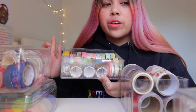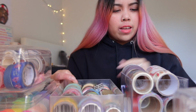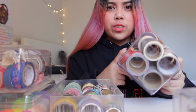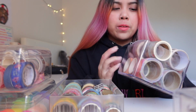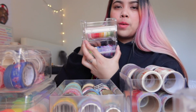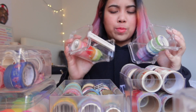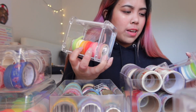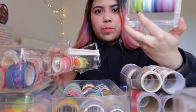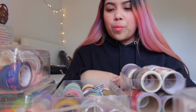I feel like if you're looking for cheap stationery organizers, Daiso is a good place to start. And I'm not sure where I got these cube stationery organizers, but I'm pretty sure you can get this from Daiso as well, or Muji, but Daiso is cheaper, so there's that. And these washi tape dispensers are, I think, from online stores like AliExpress, but I'm pretty sure you can find these in stationery stores, just look around. That's where these are from. As you can see, some of my washi tapes are empty already. I should take them out. I'm just gonna organize all my washi tape now.